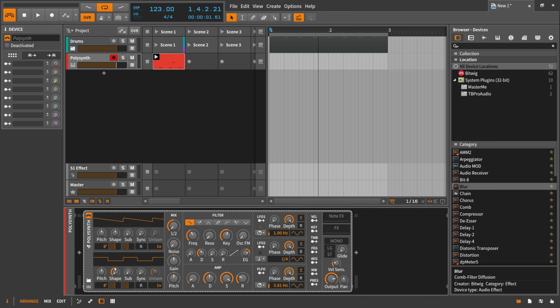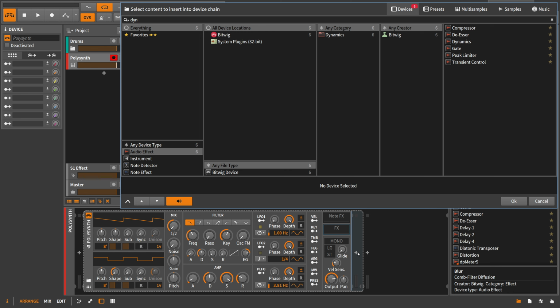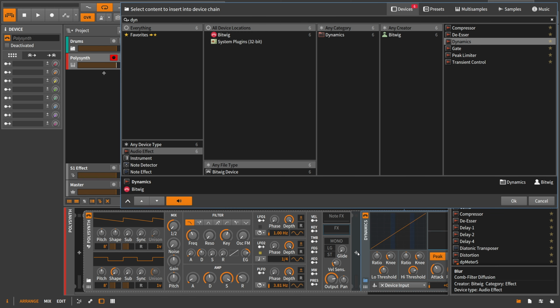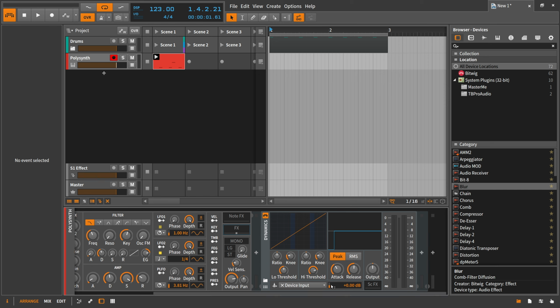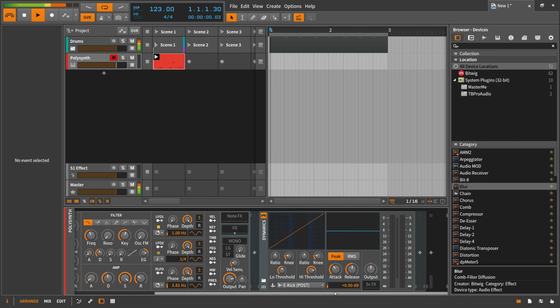I think there's also no sidechain modulator yet. I think you had to use the compressor, if I'm not wrong, the dynamics plugin, right? Dynamics here. And then there was a sidechain we could use. I think you had to pull down the threshold here.